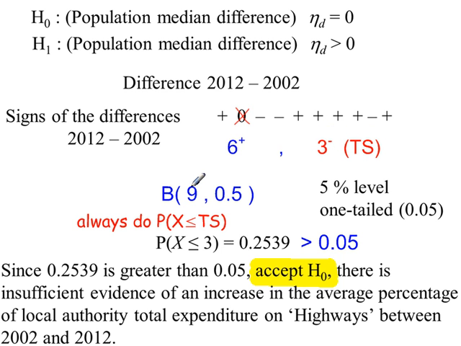Six plus three is nine. This is always 0.5. We go to the binomial table, and we look up P(X ≤ our test value), which is three. And we get this probability, which is more than our significance level probability, 0.05. So we're going to accept H0. And a conclusion in context.